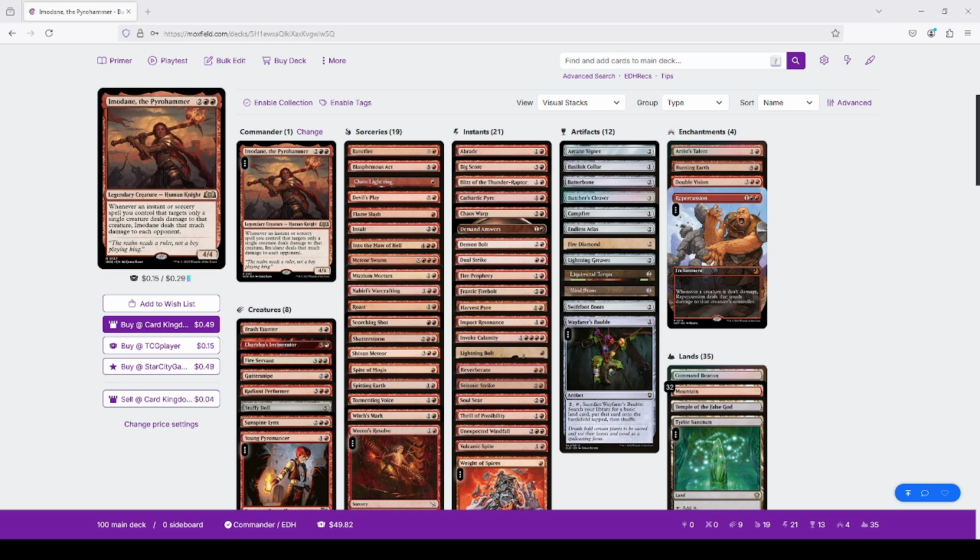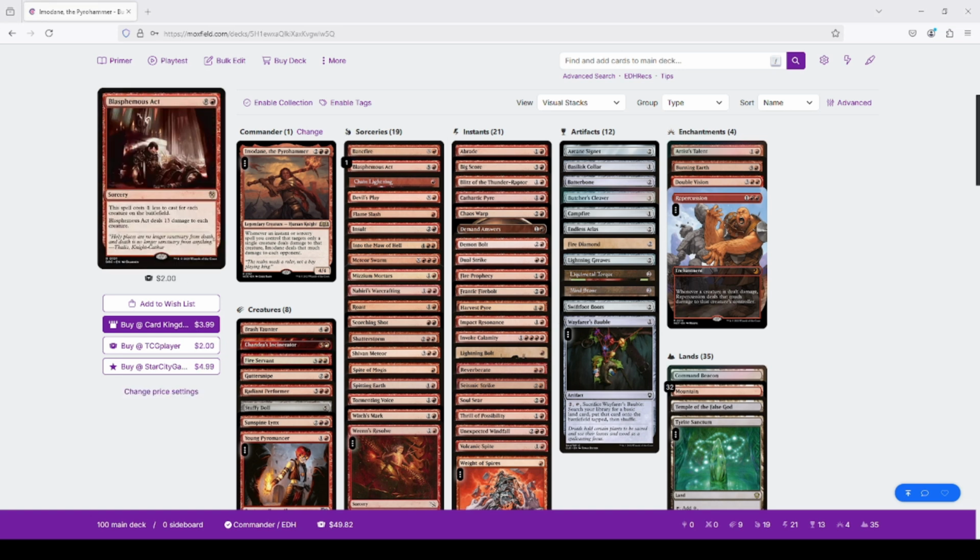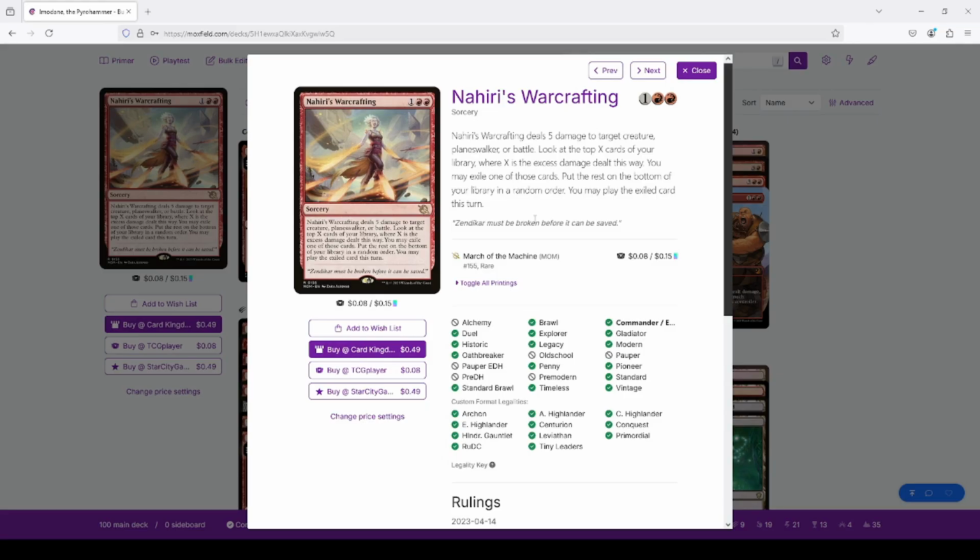Now for getting through our deck, drawing cards, and getting things going, our engine of course, we have a couple cards. And here is Warcrafting. Basically this card deals 5 damage to a target creature, planeswalker, or battle, and it lets you look at the top X cards of your library, where X is the excess damage dealt this way. You may exile one of those cards and put the rest on the bottom of your library, you don't lose them, and you may play the exiled card this turn. So basically it's a burn spell where you kind of draw a card, and again, it's to your next turn, which is pretty nice.